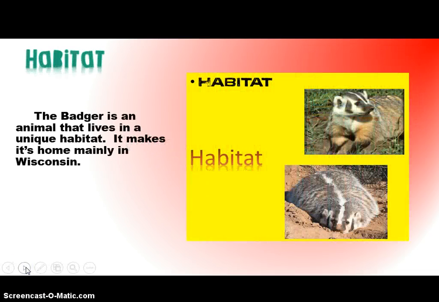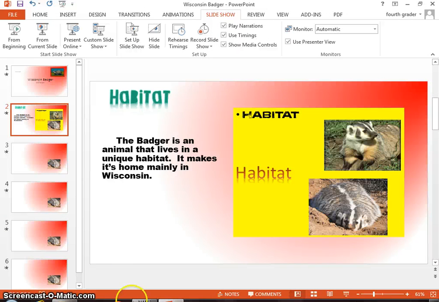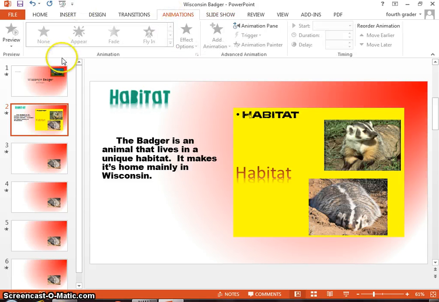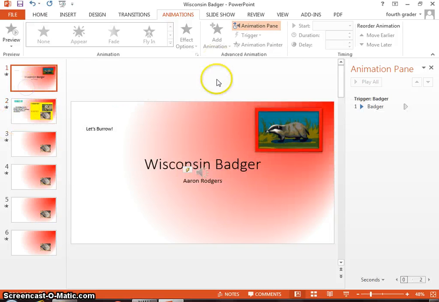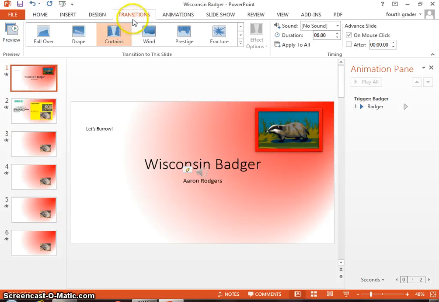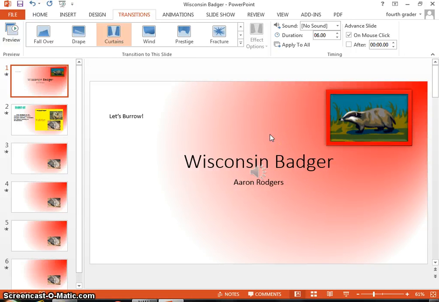Okay, and then I would go through it again. I can hit the escape key. And remember, the escape key is that top left key, so if you ever get stuck. You can also set up your show to, you can time it so you don't even have to be there. Animations are a little bit more detailed, and we're not going to get to there. So the thing I want you to do is just go over transitions, because that's the most kind of exciting part of PowerPoint. So we're not even going to do animation yet. That's going to be for a whole other time.